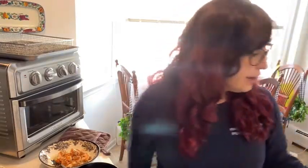But yeah, we can continue the experiment of cooking proteins in the air fryer so you can see what it's like. We do have some air fryer, Instant Pot, slow cooker cookbooks. If you're looking for that kind of thing at the library, we do have them. You can go to bccls.org, make sure it says Township of Washington Library, and just type in Instant Pot, pressure cooker, slow cooker, air fryer, and what's available will come up, and you'll be able to see which ones we have right now or which ones you can order from another library. So really exciting, lots of fun cookbooks, and we'll do some more of this next week.